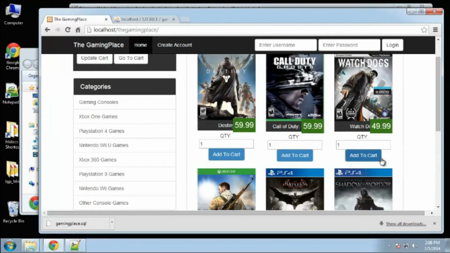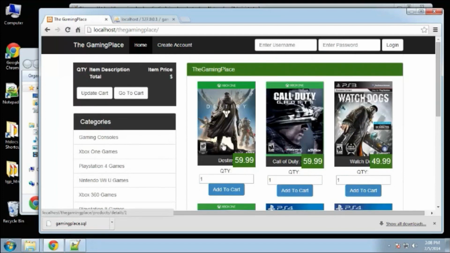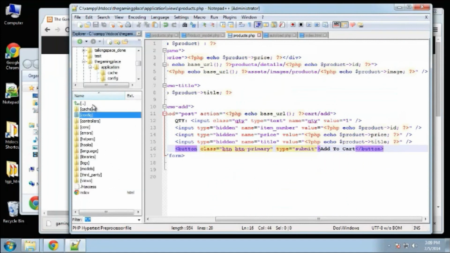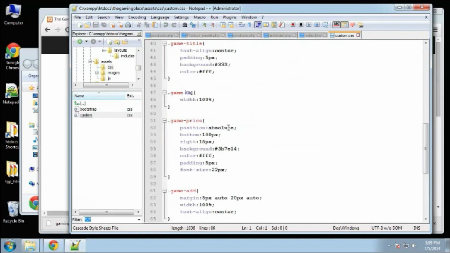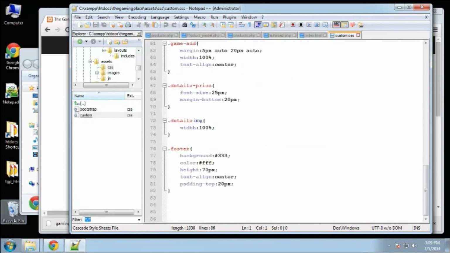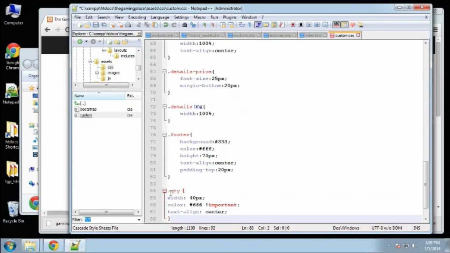Alright, so we just need to format this a little better. The prices, I'm going to move those up. The quantity input box should be shorter than that because I want it to go side by side with the cart button. So let's go into our CSS file, which is in the root, and then go to assets, CSS, custom, and it has a class of quantity, QTY, so I'm going to paste this in here.